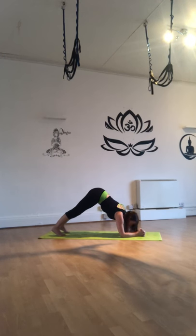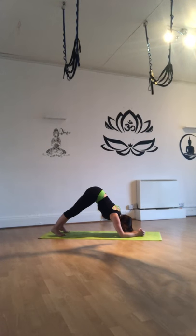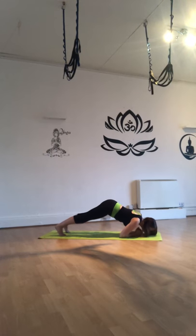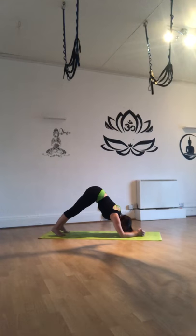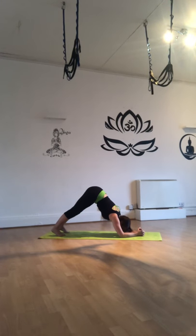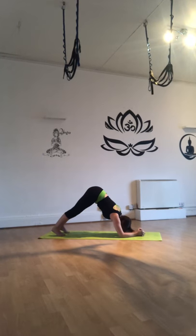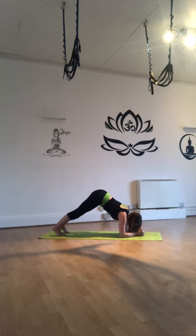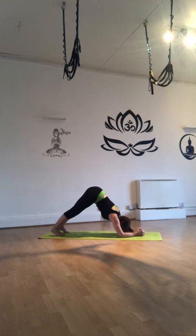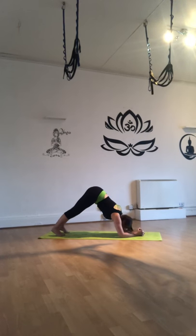If you want to make this harder, inhale, get the chin on the floor in front of your knuckles. And exhale as you push back. Inhale forward. And exhale, pushing back. So think about the shoulders, keeping them away from the ears as you come forward. And then as you push back, think about the ribs. Inhale forward, exhale, pushing back. Let's do a couple more. Inhale forward, exhale pushing back, inhale forward, and exhale pushing back.